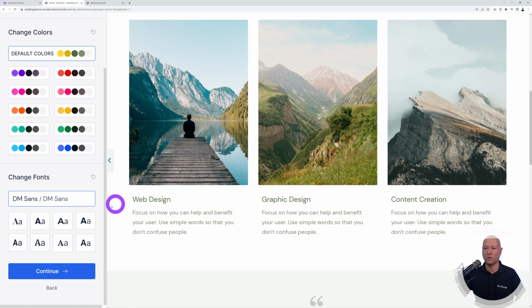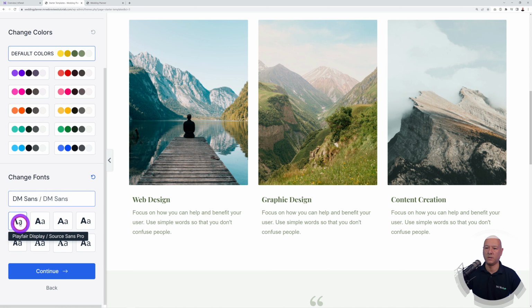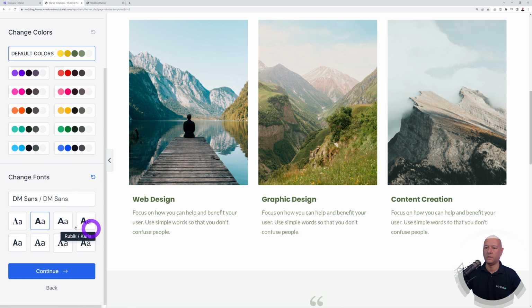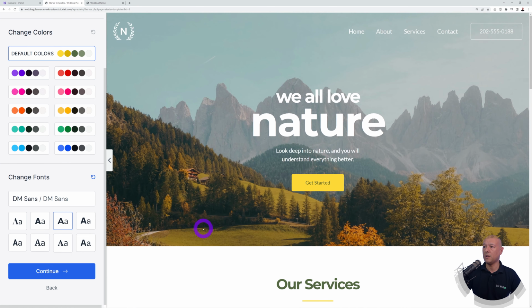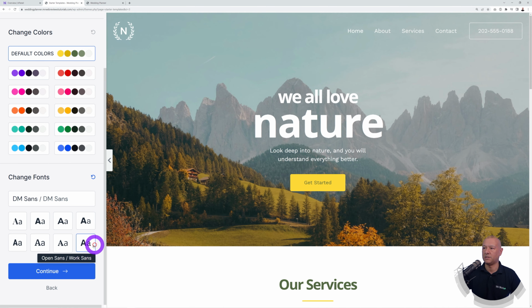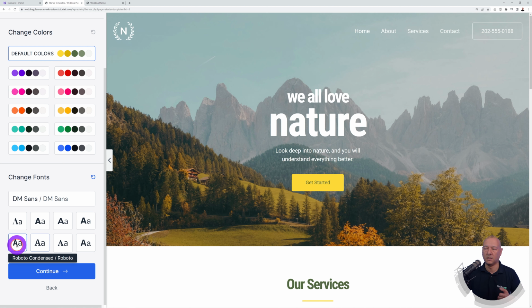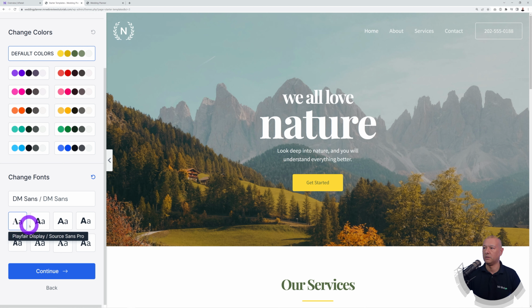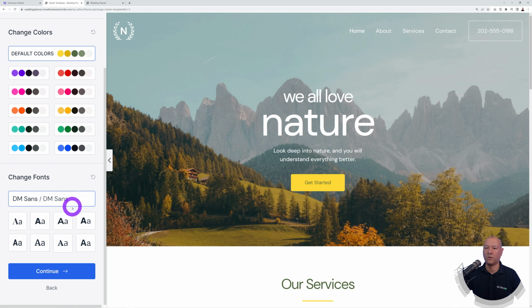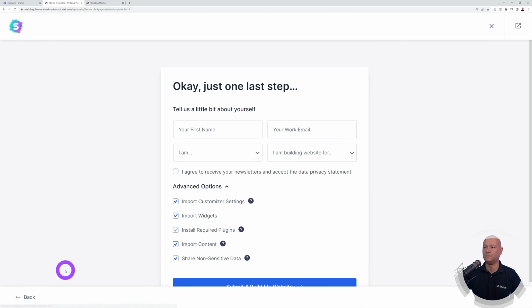So we have the default font here, which is called DM Sans. But you can try another one, maybe Playfair, this one, and you can see what it looks like also in the hero section. And like I said, this gives your website a totally different feel, depending on the emotion and the type of feeling you want to convey. So I'm just going to keep the default one for now, and let's click continue.